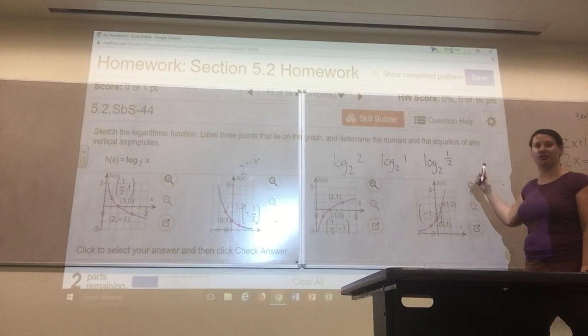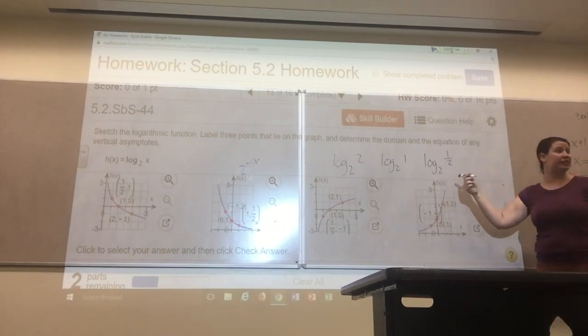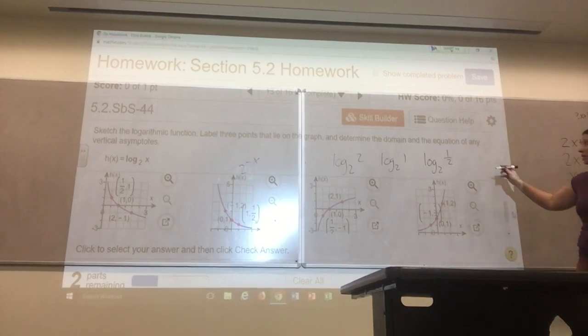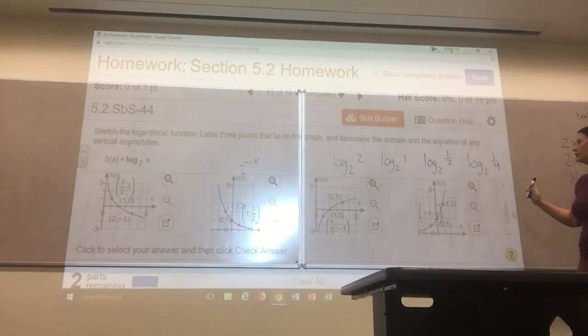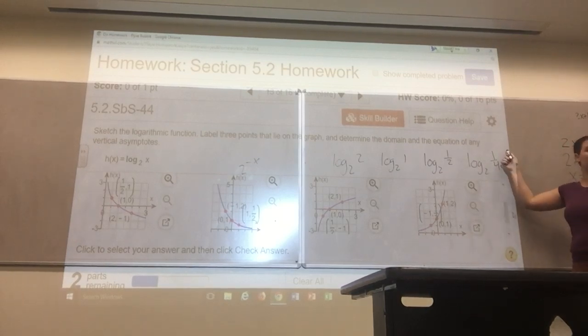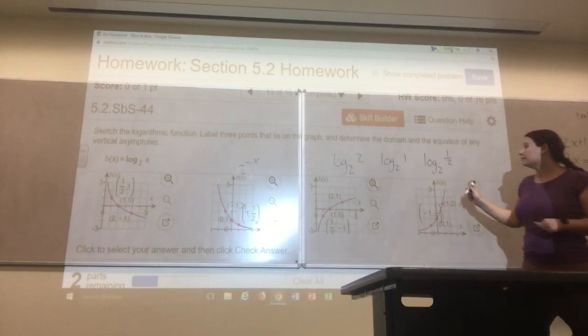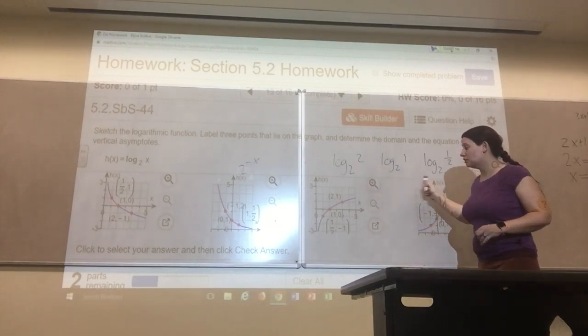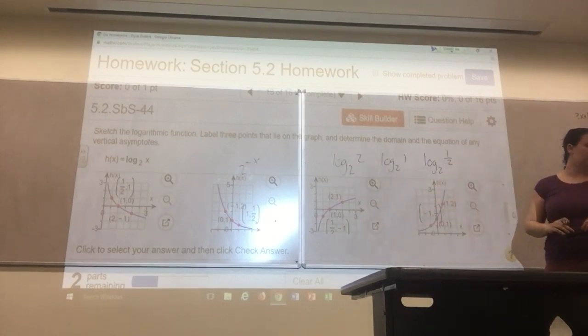-1, because we moved it to the denominator, right? So that's a negative exponent. And it's still just 2, so that's why it's a 1. If it was log base 2 of 1/4, -2, because we moved it and we squared it, right? Okay, so this one, I just made that one up. All 3 of these points are on this graph, so that would be our graph to choose, right?